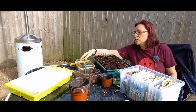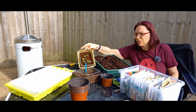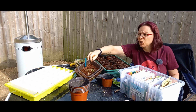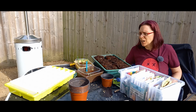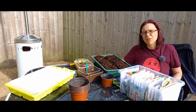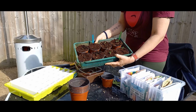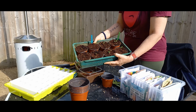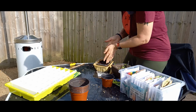But yeah, I'm going to try and get four of each of the Filderkraut cabbage and the Nautic Brussels sprouts pricked out into this tray here, and then I'll carry on with the other bits and pieces that I need to sow. So that's a tray of the Filderkraut cabbage and Nautic Brussels sprouts all ready to sit in the greenhouse and grow on.